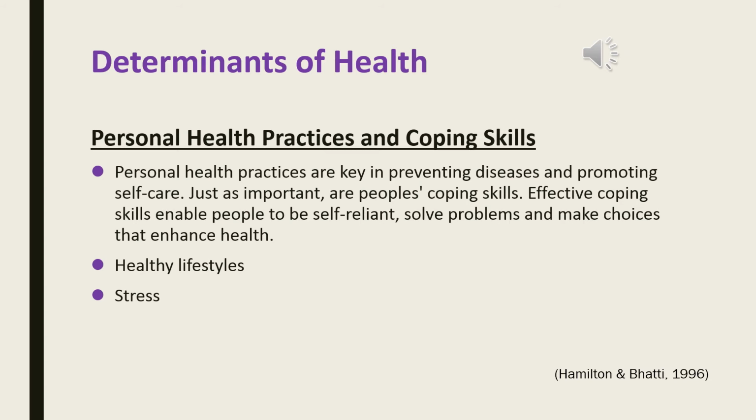Finally, the last determinant of health is personal health practices and coping skills. Personal health practices are key in preventing diseases and promoting self-care. Just as important is people's ability to cope. Effective coping skills help people to be self-reliant. It helps them to solve problems and make choices that improve their health. Also important in terms of personal health practices and coping skills are having healthy lifestyles and having the ability to manage stress.